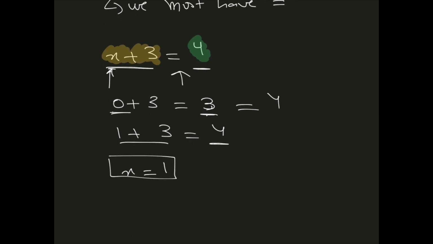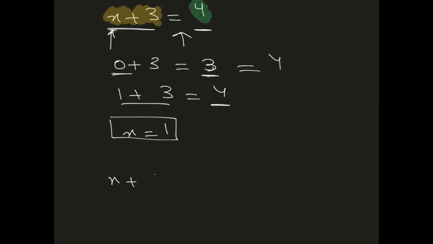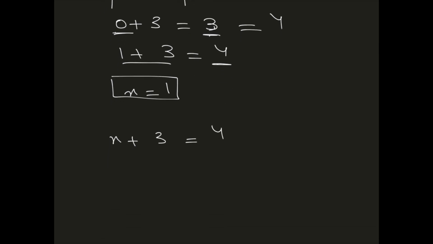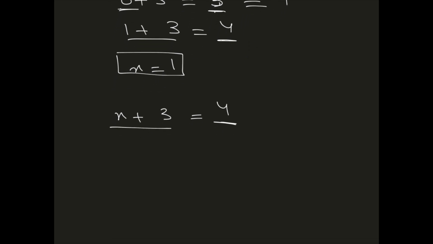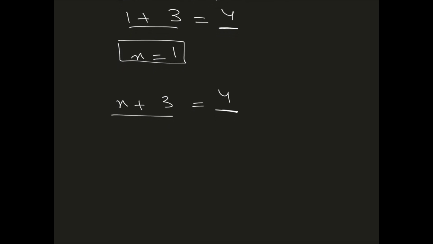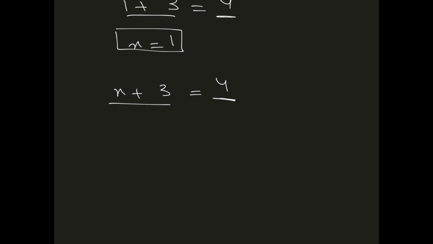Now obviously there are infinite numbers, so we cannot test each and every number. What we usually do is that we know that everything on the left hand side of the equation must be equal to whatever is happening on the right hand side of the equation. So we take that fact to our advantage. And how do we do that? Whatever we do on the left hand side of the equation, we have to do the same thing on the right hand side of the equation. So what do I mean by that? For example, if you're adding 2 over here, then you have to add 2 over here too. Since this was equal to this, then plus 2 will be equal to plus 2.